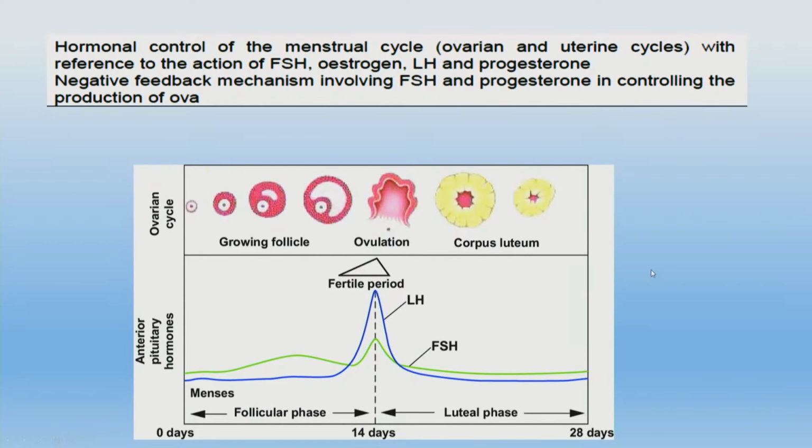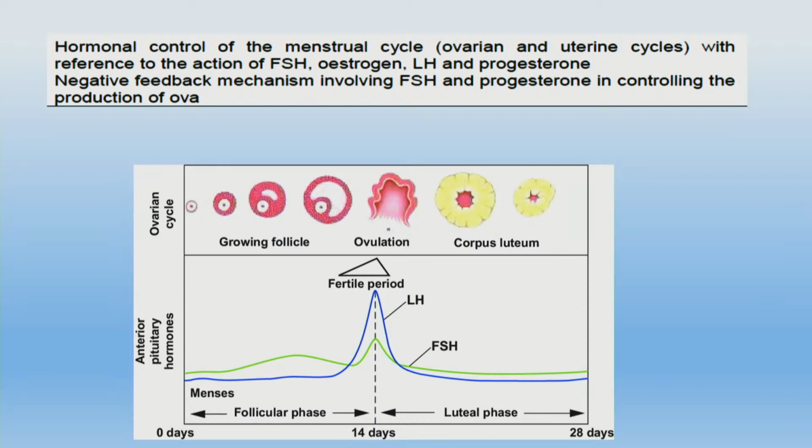Okay, we have a diagram here which is based on the hormonal control of the menstrual cycle. Let us look at this first row. We have the ovarian cycle here. We have a primary follicle, and it grows and becomes bigger and bigger under the influence of FSH, up until it reaches this stage where we now have the Graafian follicle. Remember that the Graafian follicle will burst here on day 14 and release an ovum by the process of ovulation. So this is what you see here.